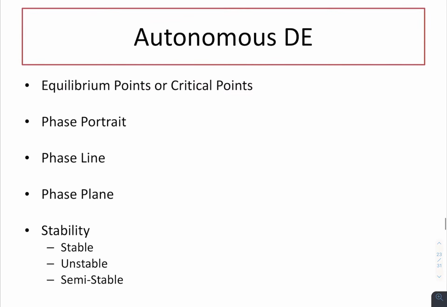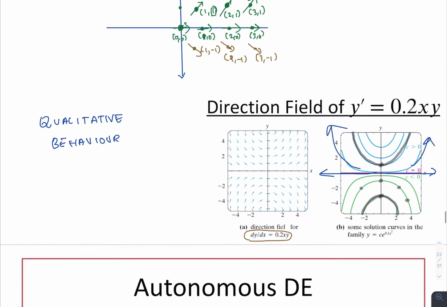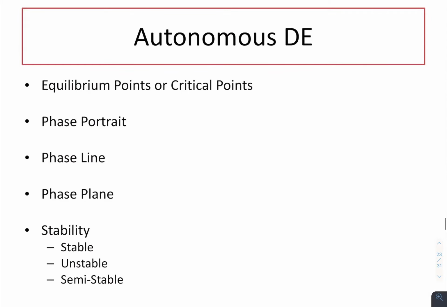Now, having said this, let's try to use this and figure out this next set of things. There's something called an autonomous differential equation. By the way, the homework A or the worksheet A is covering this autonomous differential equation and the direction field and so on. So what is an autonomous differential equation? It is a special kind of differential equation. Basically, the derivative depends explicitly on the function itself.